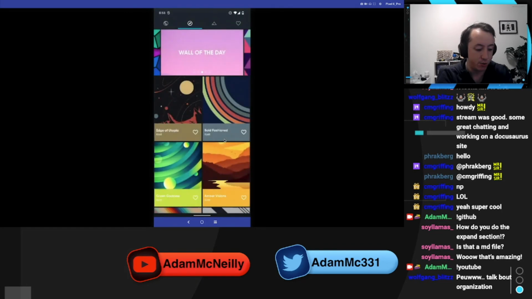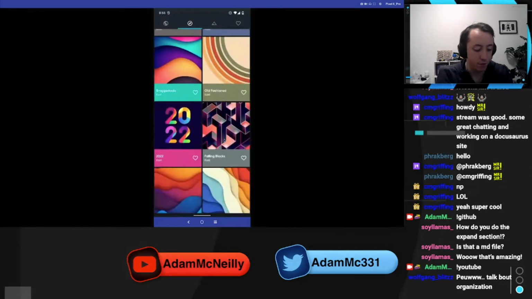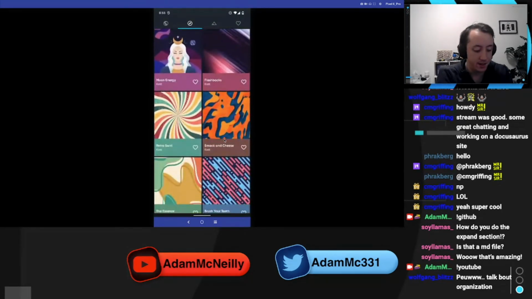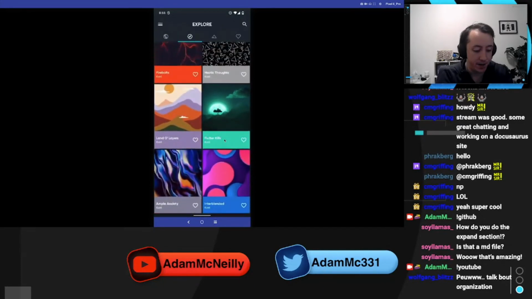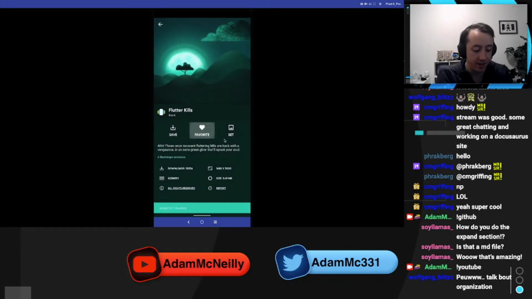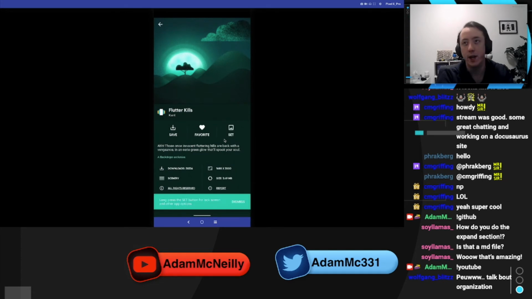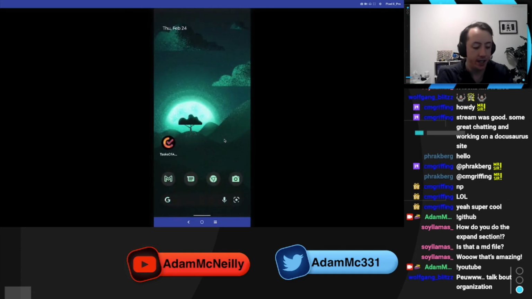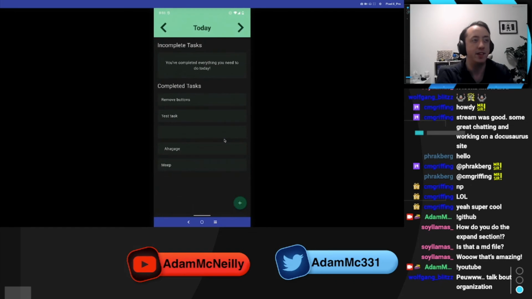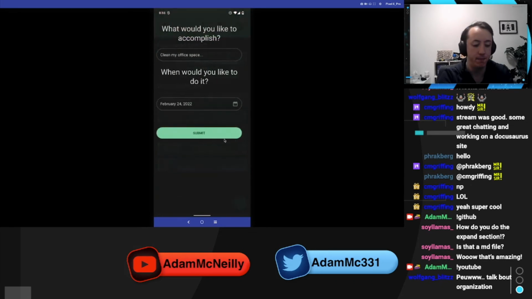Let's pick green. Green is definitely different from blue. So let's find a green background. Oh, let's look at this one. I actually like this. This is nice. If we use a more green theme on our phone, then yes, when I open this up, you can see that the tint of the app changed dynamically to meet that.